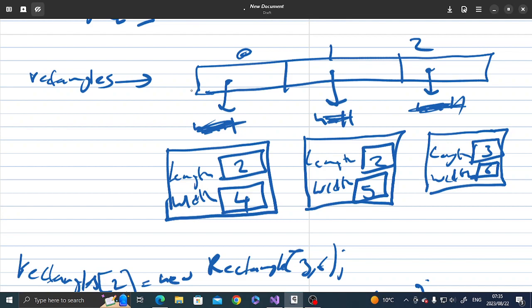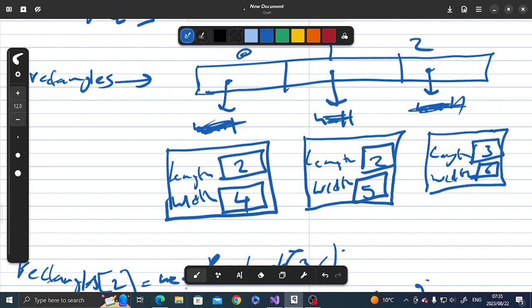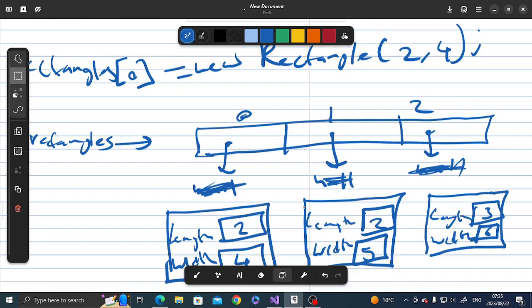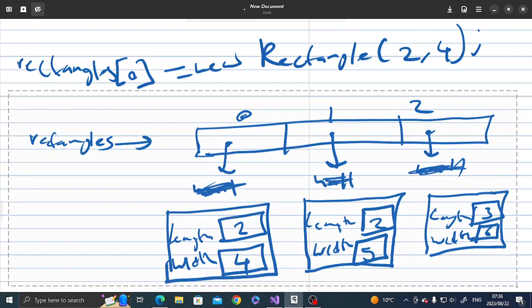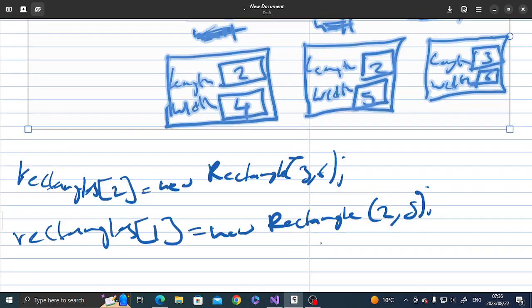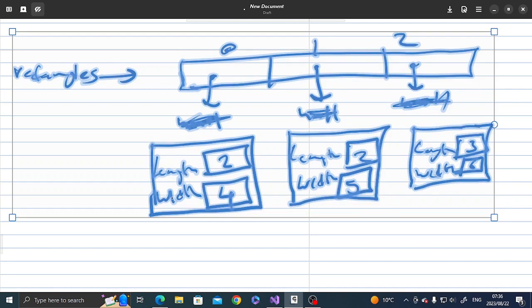Now the question is, how do we actually access these rectangles individually? So let me copy and paste this here.